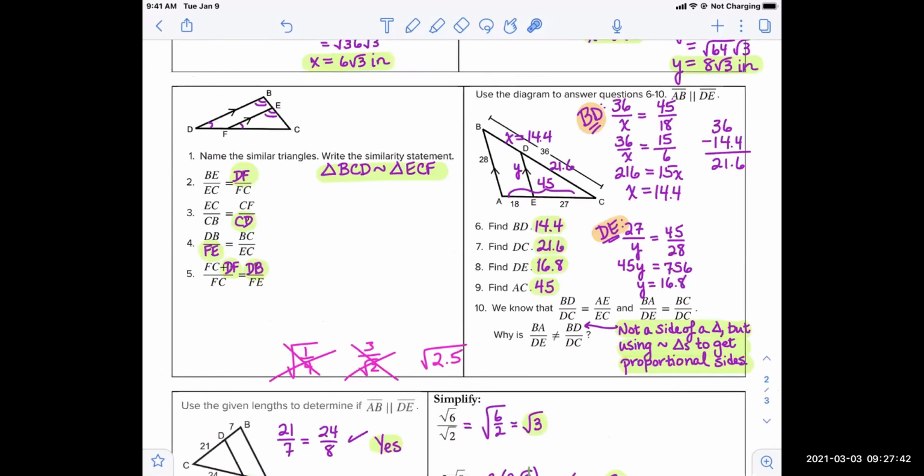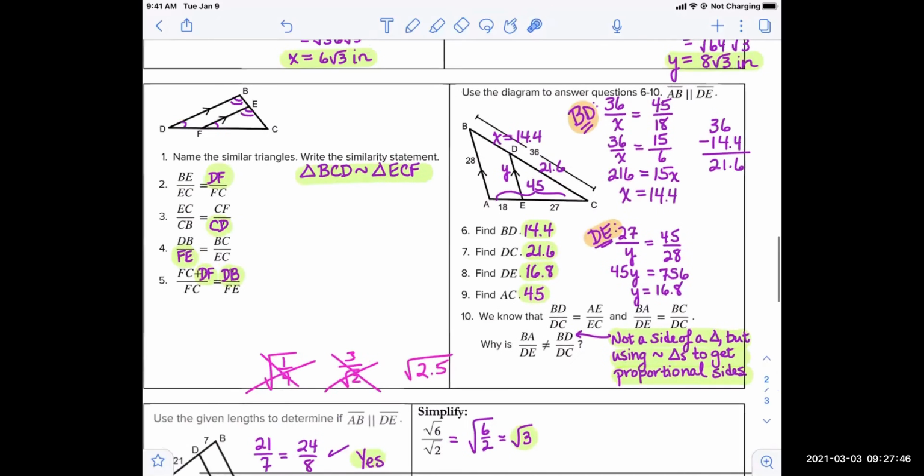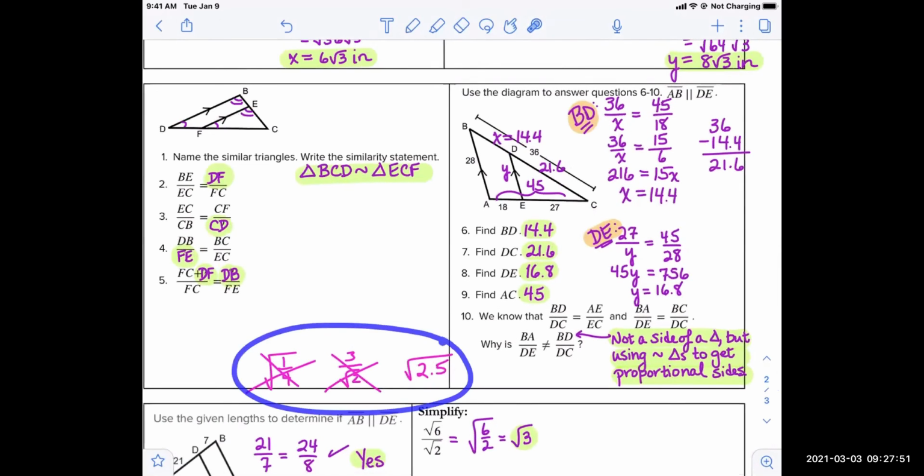Okay. By the way, reminder that you should not have fractions underneath square roots. You shouldn't have radicals in the denominator. You should not have, I didn't cross this one out, but you should not have decimals underneath radicals. Okay, none of those are simplified. So make sure you're not leaving radicals unsimplified, because that's going to ding you a little bit, you know, here and there.